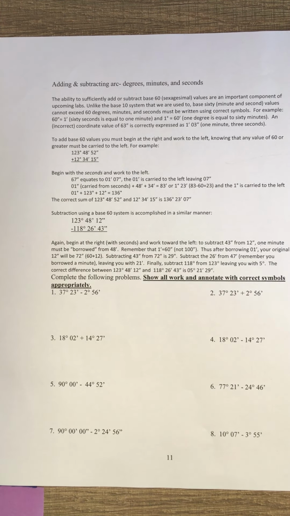So that's what we're doing. We're going to run through this exercise to practice adding and subtracting these things, and then we'll continue on with more ways about actually finding distances between two places. So let's go ahead and start with a subtraction problem here, number 1. I have 37 degrees, 23 minutes, no seconds in this one. We know the minutes is with a little apostrophe. So 37, 23 minus 2 degrees, 56 minutes.